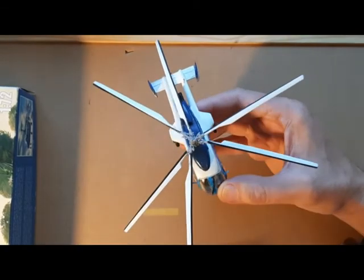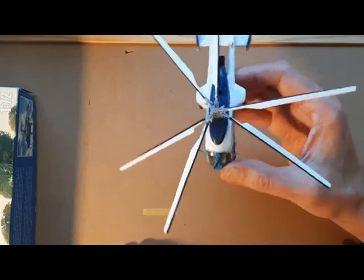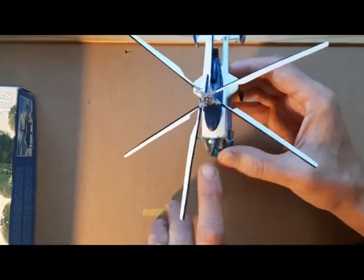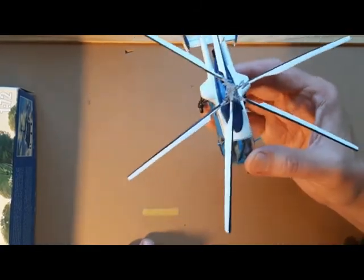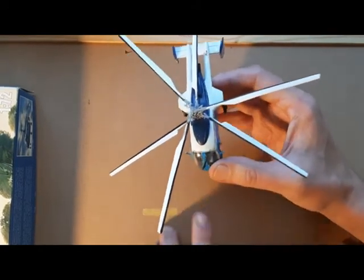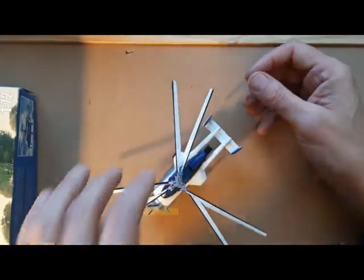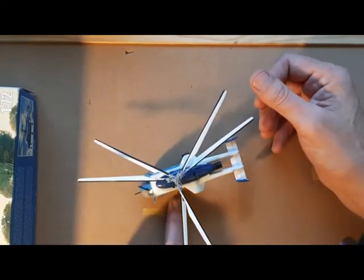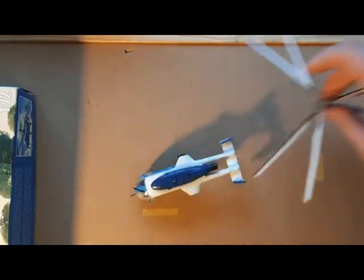This windscreen wiper is just way oversized, I think, for what it is. It's just, what the hell is going on there? It's stated as meant to be on, but I just think something's a bit bloody wrong there. Things that are missing from this kit are things like little steps, particularly near the doors. And it's going to be easier if I just take these off.